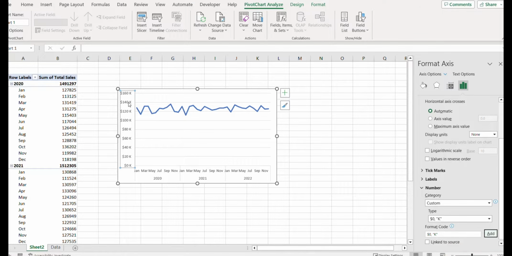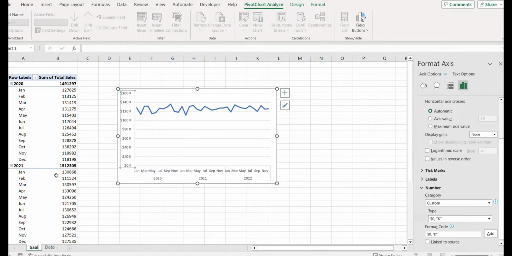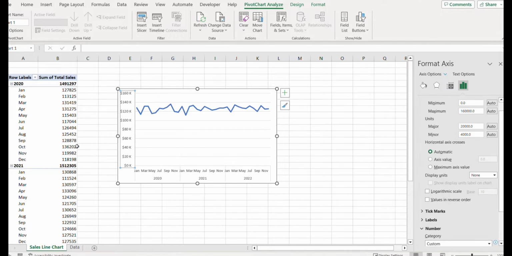So this will convert the values into thousands. And for reference, I will also change the sheet name to sales line chart.